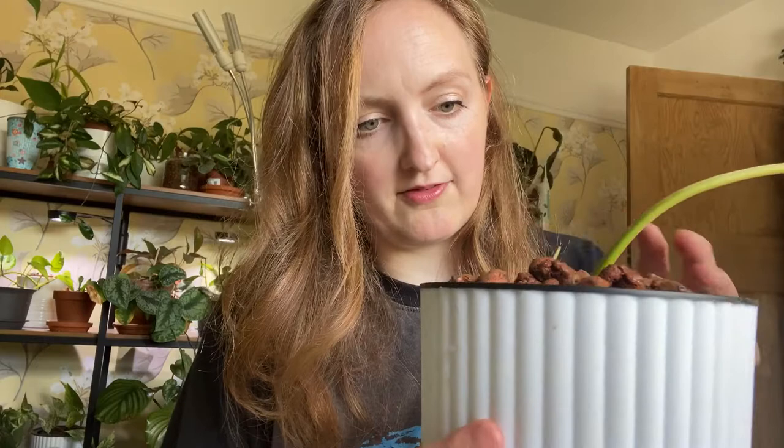People ask me about the shower method versus the reservoir method with LECA. I always use the reservoir method. If it's a plant that I don't think will do well in LECA, like Hoya, people say they get root rot so quickly, put them in dry LECA, make sure they're dried out.